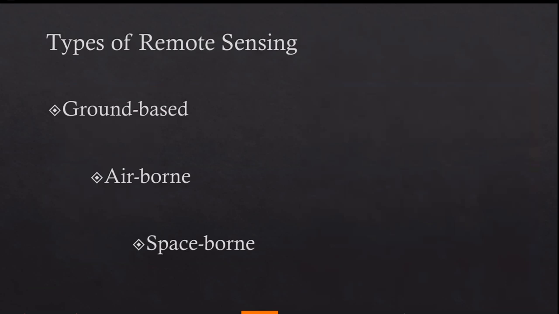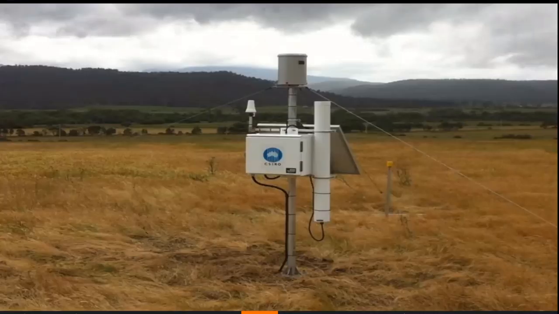Now, types of remote sensing. Usually when we say remote sensing, the first thing that comes to mind is satellites, or space-borne remote sensing. But there's also airborne remote sensing and, to a smaller extent, ground-based remote sensing. When I say ground-based remote sensing, how can we do that? There are some instruments, such as this one, which measures the amount of water in the soil. This tube has a sensor inside which measures the neutrons which are emitted from the ground. So it is not in contact with the soil, but it still measures some properties of the soil.